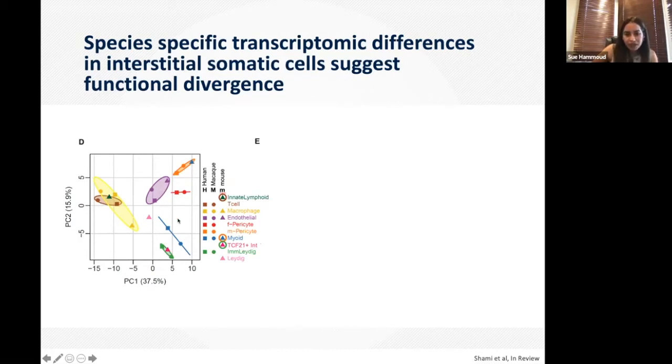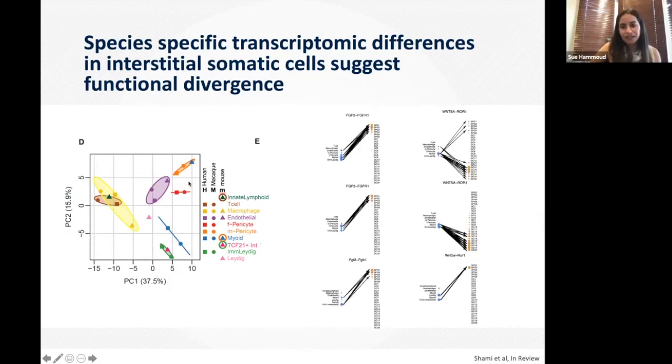But when we are comparing the testis-specific somatic cells present within the testes, we see a lot of variation in the transcriptome of these cells, and we actually see shifting in relationship. For example, smooth muscle cells in the testes that line the basement membrane are more highly related in monkey, but these cells tend to cluster with a different cell type when comparing mouse and macaque to human and macaque. So what we see is that when comparing the somatic compartment, there's a lot of variation within signaling, and sometimes the same exact cell types don't cluster together. Instead, they cluster with different cell types within the testes.